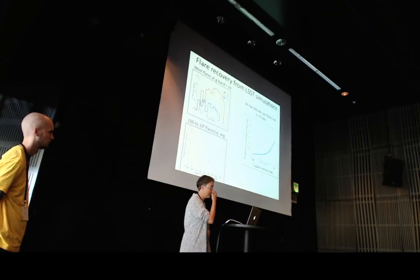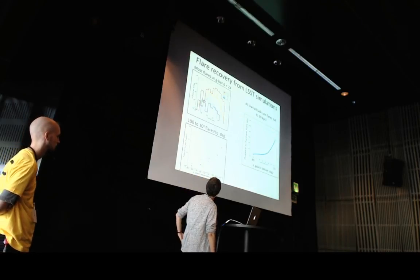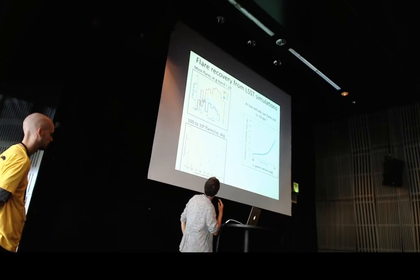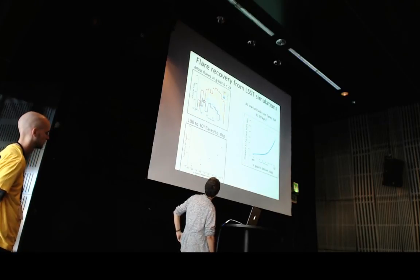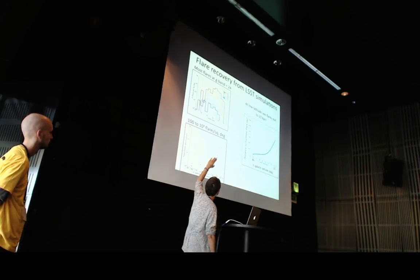they occur on. So in the upper left here, you can see that for those same five galactic latitude bins, you can see that obviously if there's more stars, you're going to recover more flares. The interesting thing in that is that almost all the flares are recovered for G-band magnitudes less than 24.